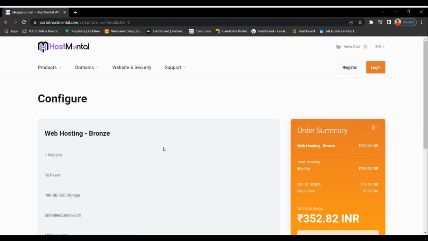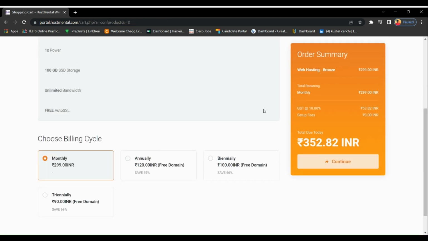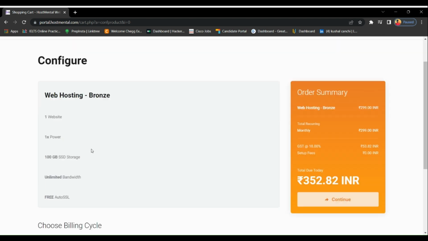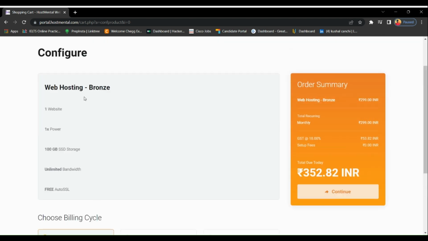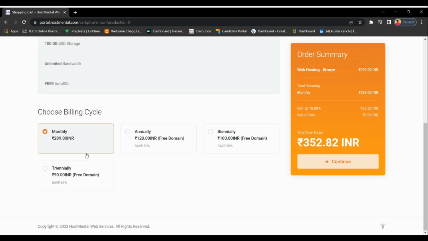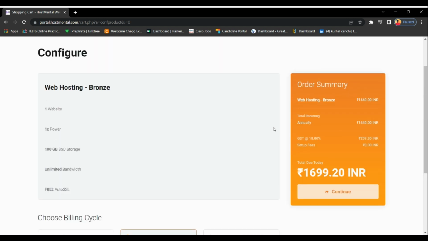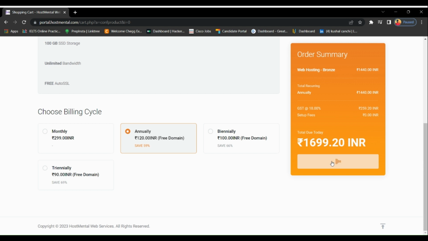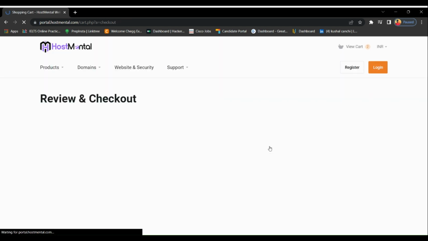Once you're done with this, we'll click on continue, and then here you will see the order summary. We even have web hosting of bronze, and you will get this free domain only when you choose the annual plan. So we are going for the annual one, and click on continue. Here you can see that we have the bill of 1699, and let me click on continue, and this will take a while.